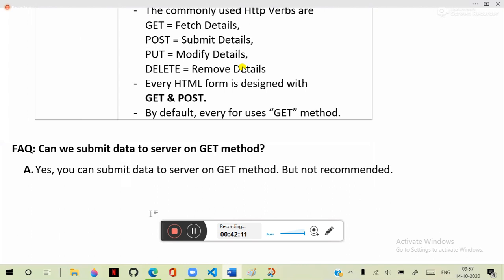Why not recommended? For that we need to understand the difference between GET and POST. This is a very big concept. What is the difference between GET and POST, and when does a developer have to use them? This is a key concept here.